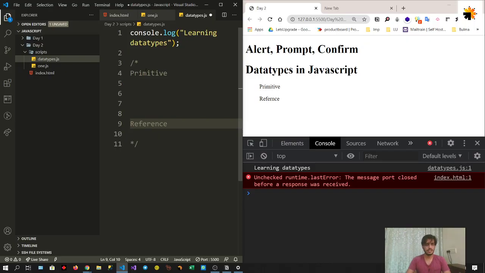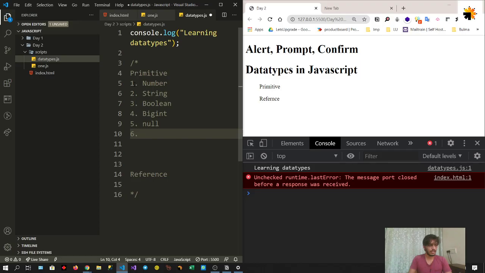First I'll write down the data types and then I'll explain them one by one. Now there is number, then there is string, then there is Boolean, then there is bigint, then there is null, and there is undefined.